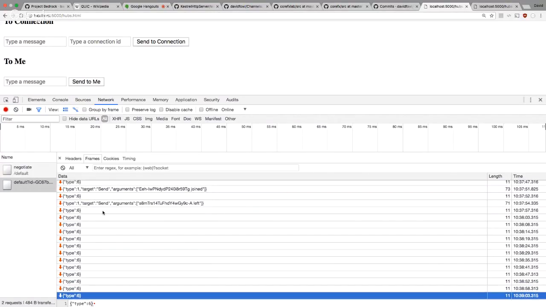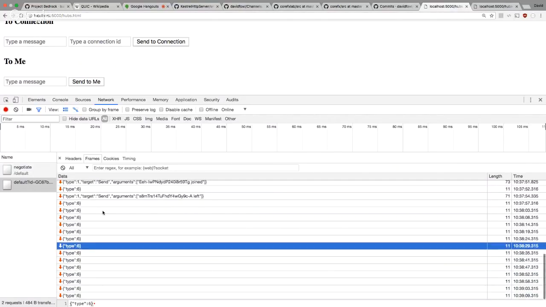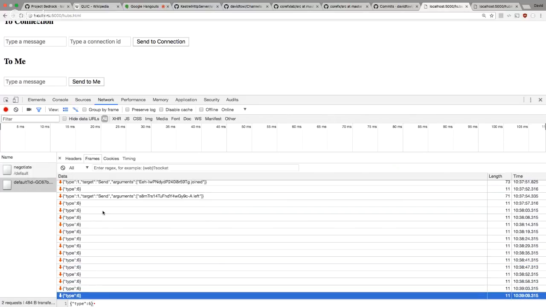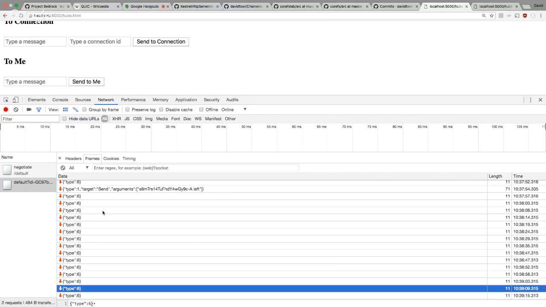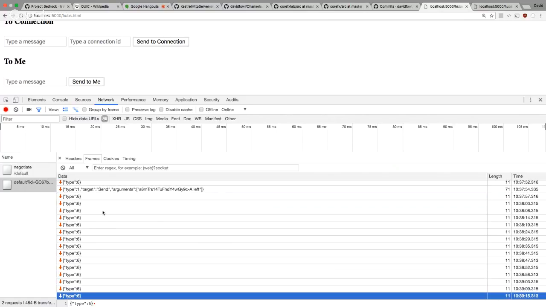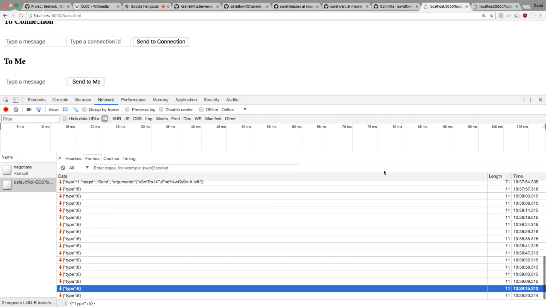How long is that? I don't even know. I think it's 5 seconds, but it looks faster. Okay. Yeah, so we send that ping every 6 seconds to keep the connection alive, so it doesn't die when proxies get involved. And this is a much more lightweight ping than... Yeah, it's a very light ping.